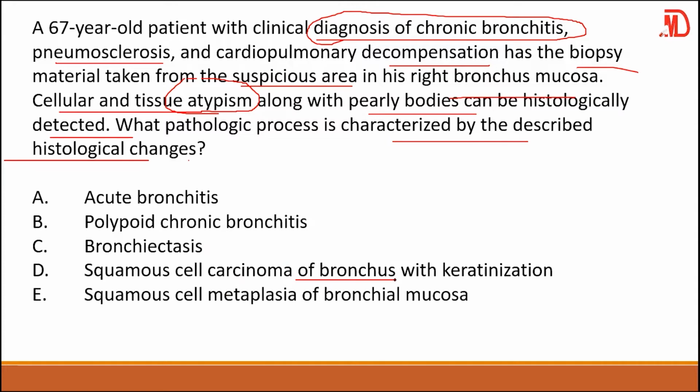So this will be more ideal. Now, when we say metaplasia, it means a tissue has changed from, let's say, a columnar epithelial tissue to squamous tissue. And this is very, very common with people who smoke, whereby their cells will change from columnar tissues to squamous or to something else. That's what metaplasia is. But this is a cancer. So hence your answer is D. Your answer is D.